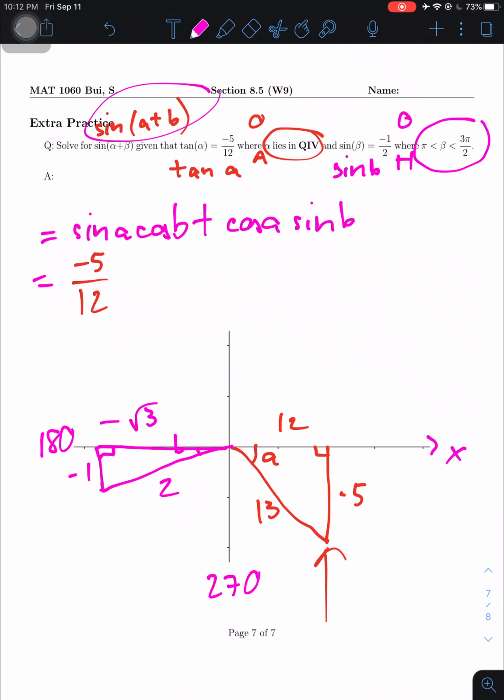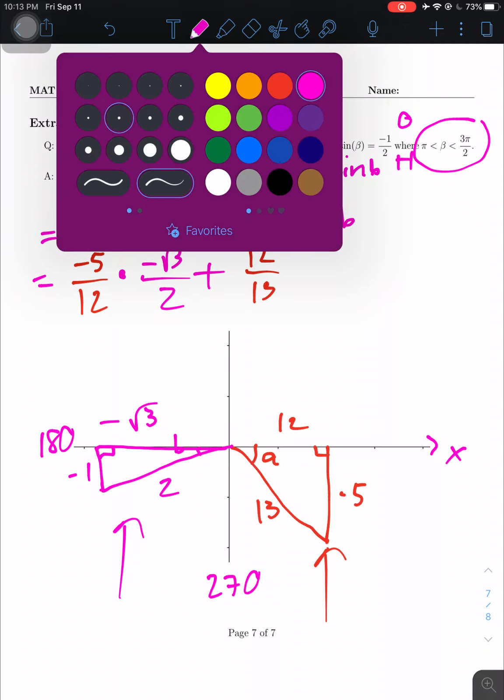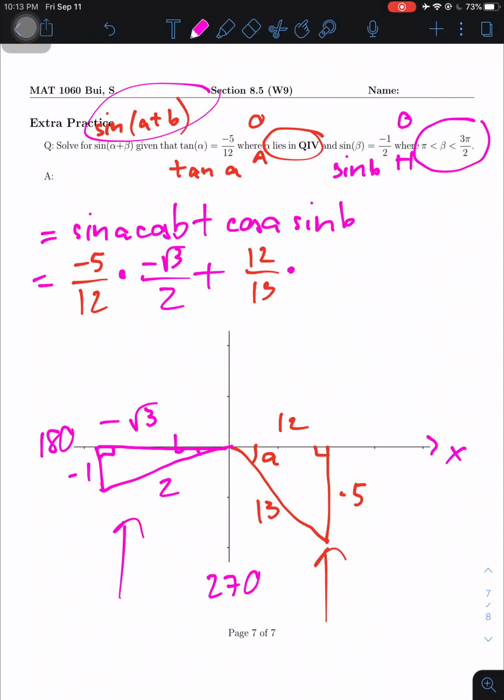And then let's talk about cosine of B. We talk about this triangle right here. Cosine equals adjacent divided by hypotenuse. And in between, we're going to multiply them, right? And then back to angle A with the red. Cosine of A in here equals adjacent divided by hypotenuse, which is 12 divided by 13. And then back to the pink triangle, we have multiplication. And sine of B equals opposite divided by hypotenuse, okay? As for the final answer, we're going to multiply everything together and then put them into the calculator, okay?